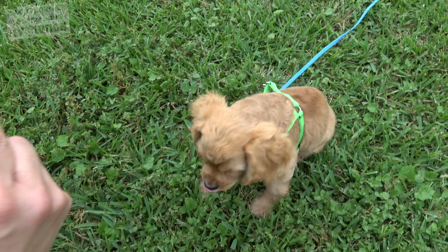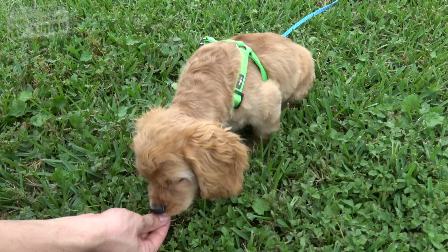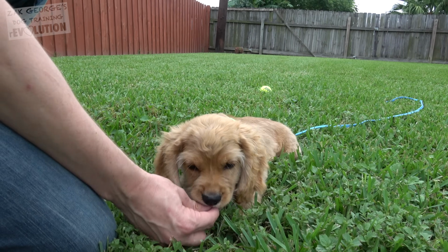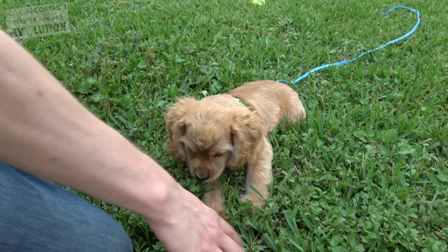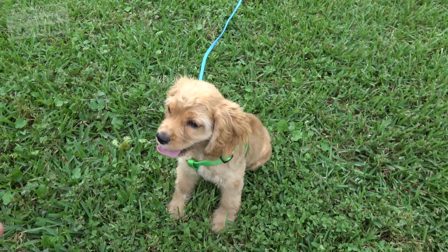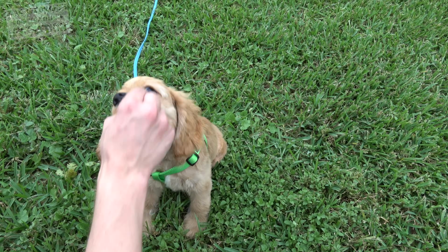Teaching your dog to come to you is one half of the equation. The other half is showing them this new world that they're living in and being very tolerant every step of the way. Let progress, not perfection, be your guide. Look how different this surface is compared to a carpet. You're asking your dog to do something under very different circumstances when you ask them to do it outside.